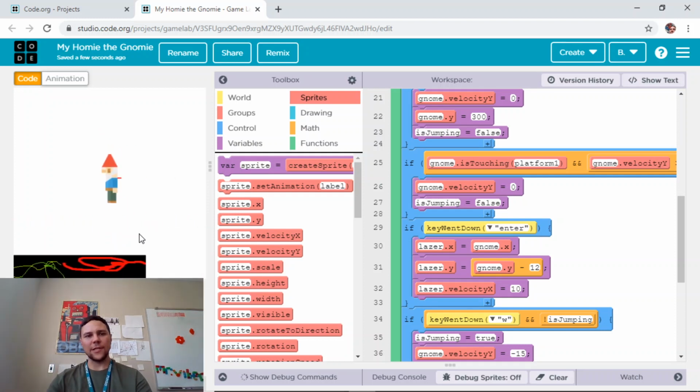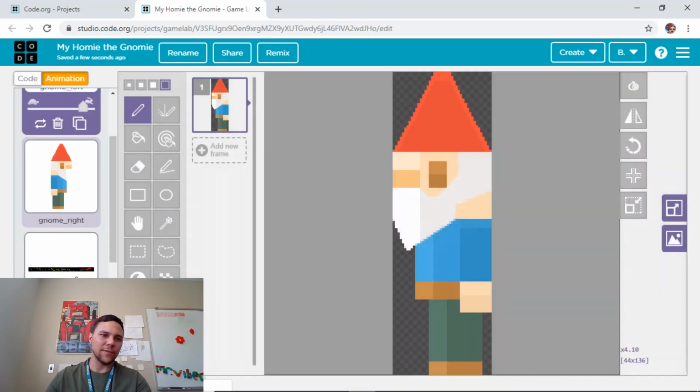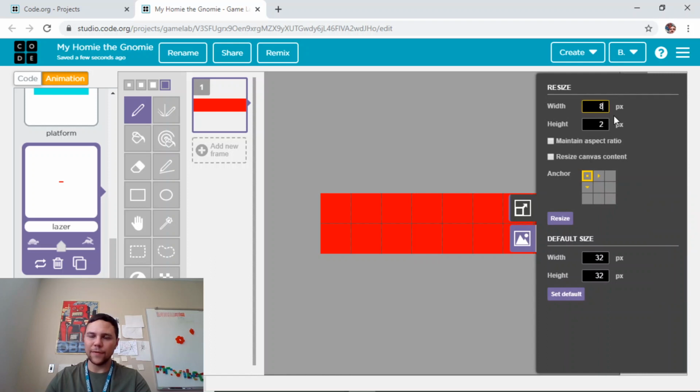All right, we have a projectile. Now the next thing, we're probably going to add some enemies. So once I have an enemy, then I can shoot. I don't like quite how small the laser is, so I'm going to make it just a little bit bigger. Let's go maybe 10 pixels by, or let's go 12 by 4.